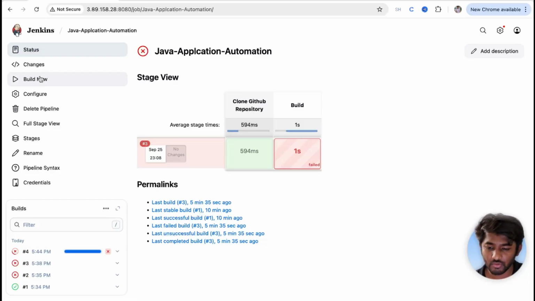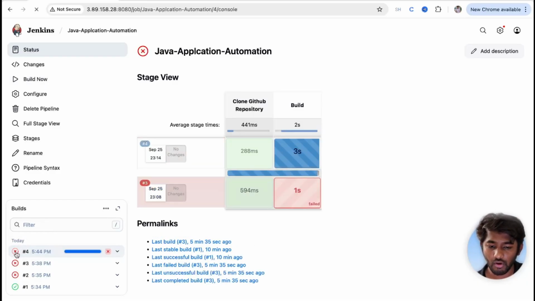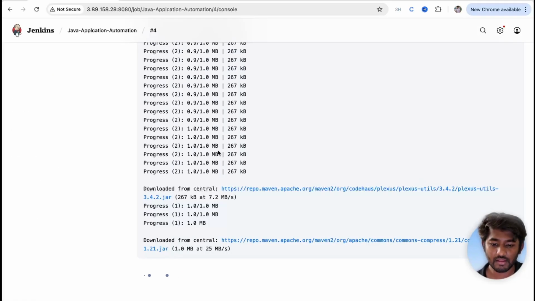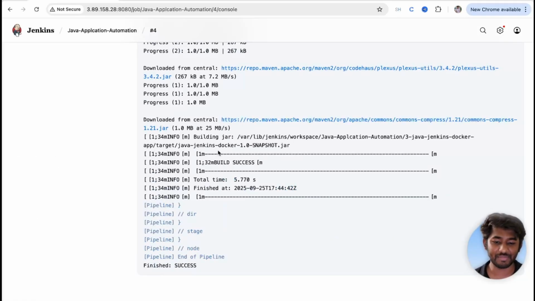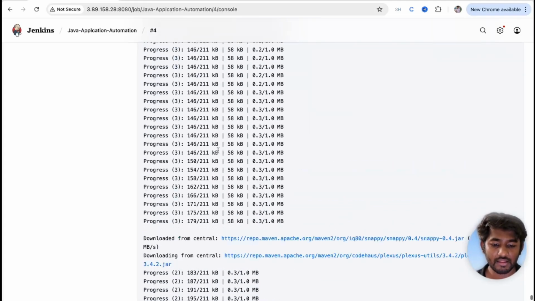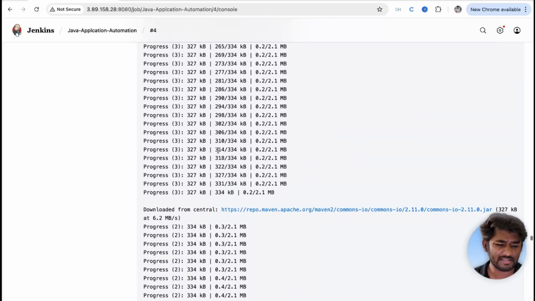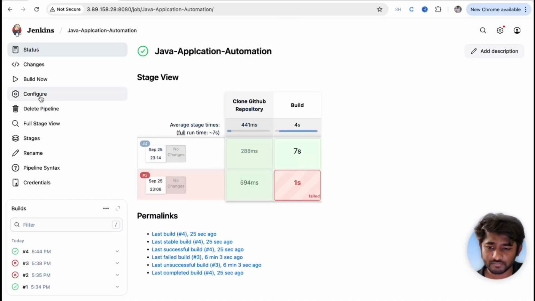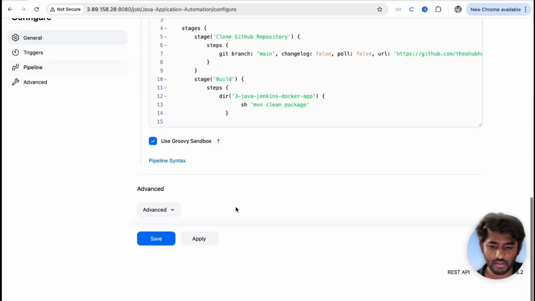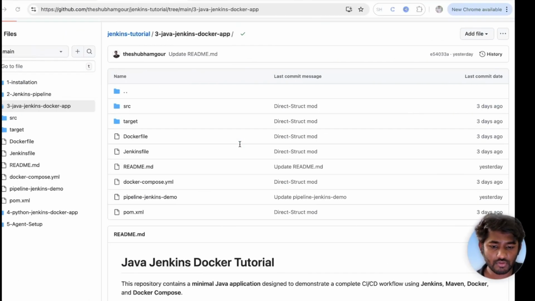The build is scheduled. And here if you go to the logs, okay, here you can see it is actually building and the build is success. Now what happened basically, earlier it was not able to find where the pom.xml file is. That's the reason it asked us to change and check whether we are on the correct path or not, right? So let me just go back over here, go back to configure. Now these things are done successfully.